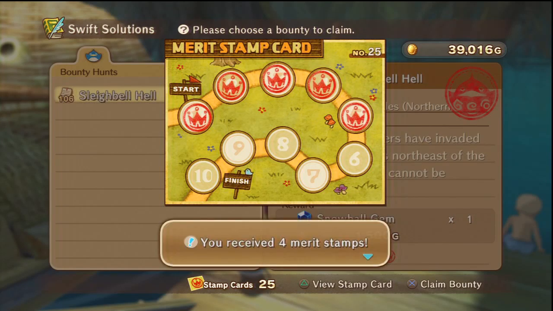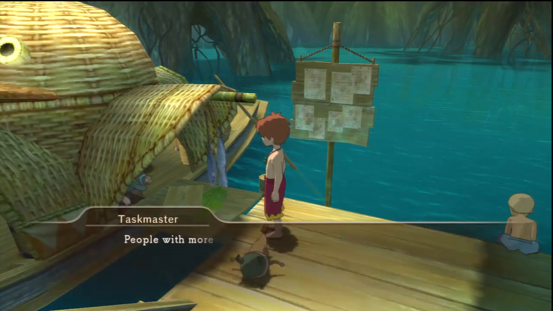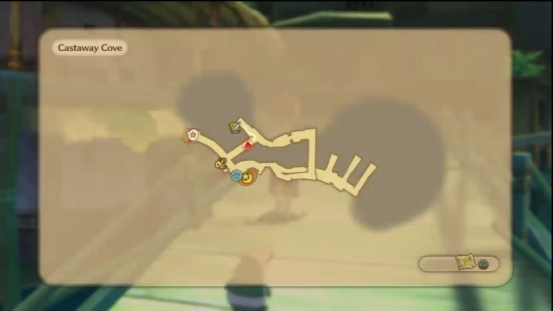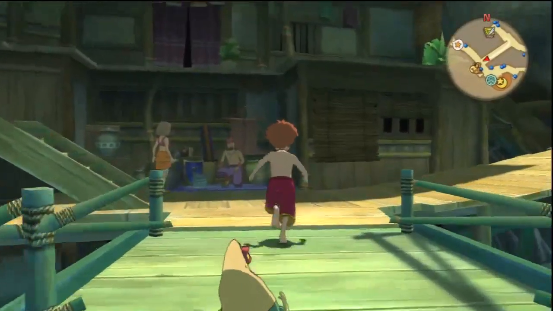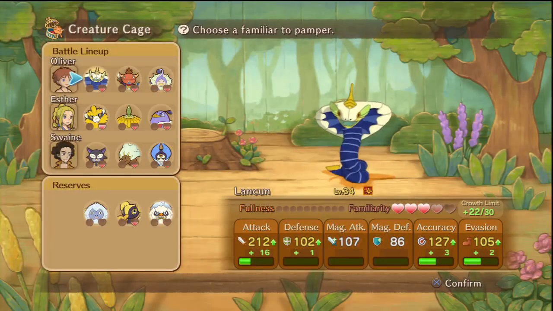So, we cleaned up nicely there. There's a couple more stamps. Are there any more bounty hunts to do? Nope. So I think we're good here. All caught up on the errands, all caught up on side quests. We can pretty much... Well, does anybody here need any help? No? I didn't think so. So, let me see what my feeding situation looks like, and then we'll probably end off this episode here.